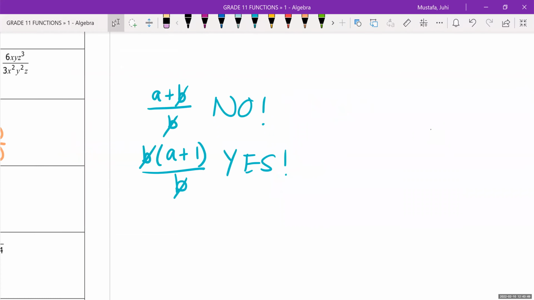Let's do one other scenario. What if I gave you something like a bracket 5 plus a over a? Am I allowed to cross these a's out? Yes. Can I cross out these a's? No, you can't. So again, because there's an addition sign inside the bracket, you're not allowed to cross those a's out. You can, however, cross these a's out because that a is separate from the bracket and it's multiplied. Anything multiplied, you can cross out. This is a super important rule. In grade 9, I always said anything inside the bracket is protected. It's like there's a barrier, a wall. You can't touch anything inside the bracket.